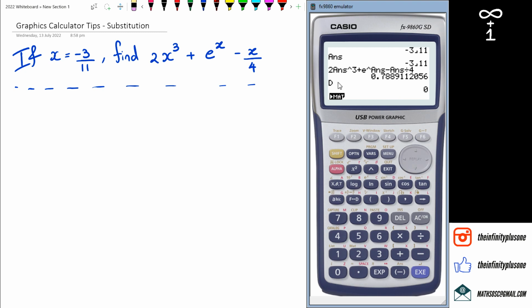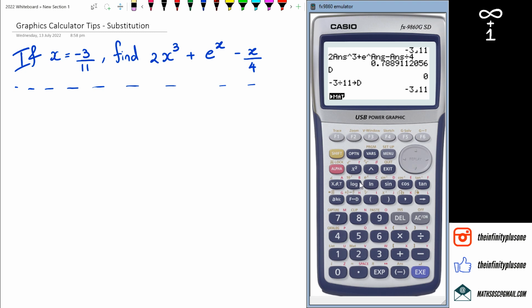But we can assign a value to D. So I'm going to write -3 divided by 11, then click on this little arrow, right above the all clear and below the tan button, and then click alpha D. So now the letter D is equal to -3 over 11.